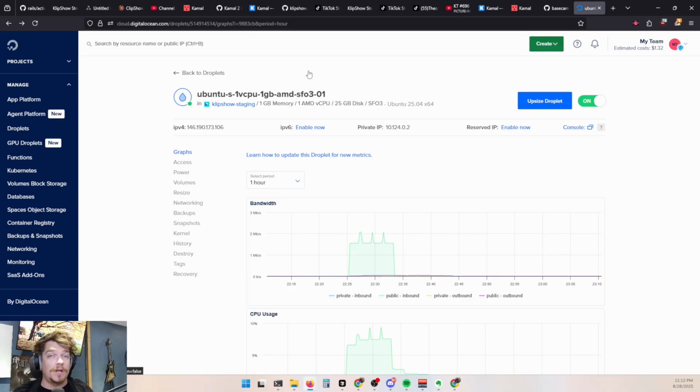This doesn't give us a whole lot of opportunity to scale horizontally, which is a nice feature to have in a situation like KlipShow, where the amount of resources that we may have if KlipShow starts to take off can be variable. So it would be really nice to be able to scale that up when needed and then scale it back when not needed. And it's going to be a lot easier to do that if we're able to scale in that kind of horizontal fashion by having separate services on separate instances. But it should be great as a next step for getting this public.